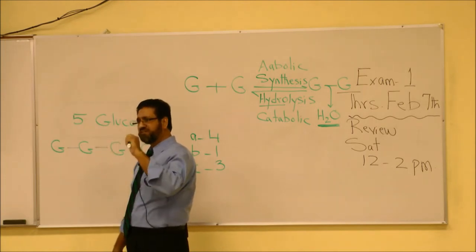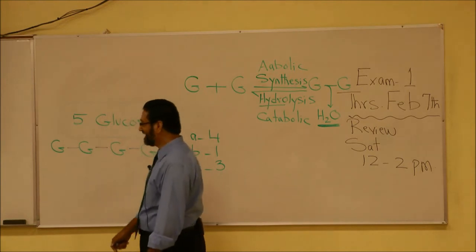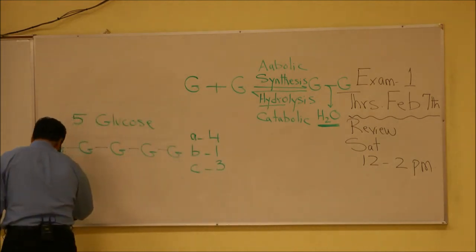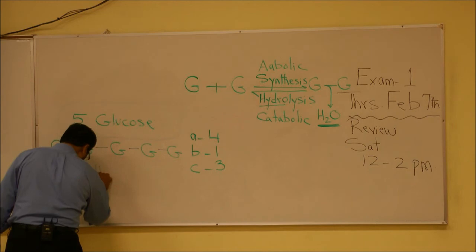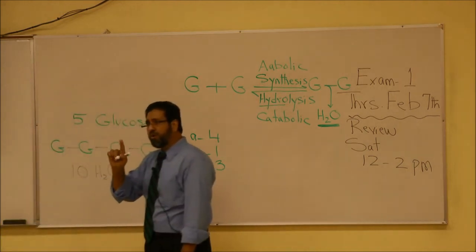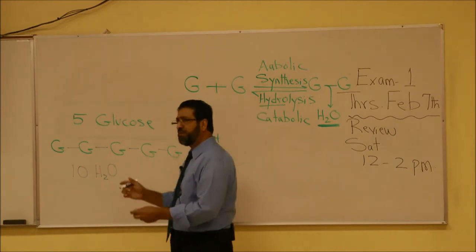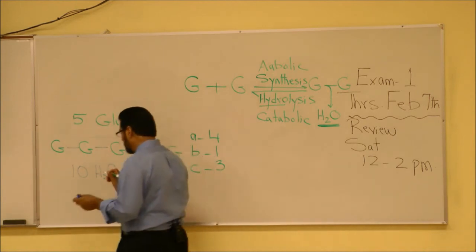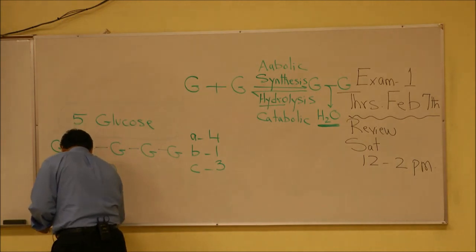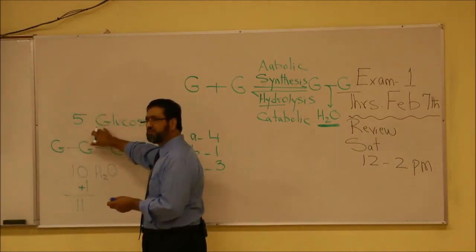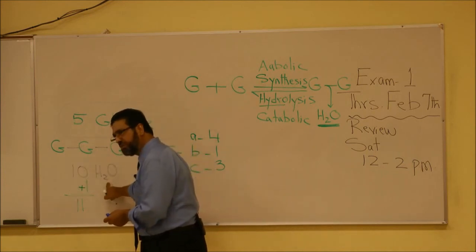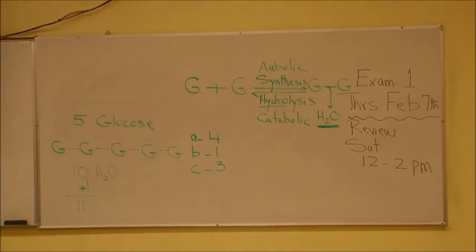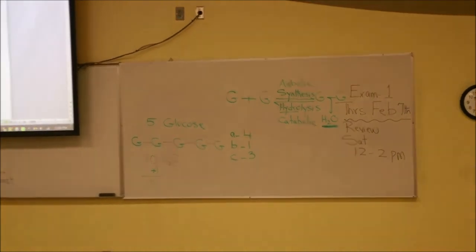But on the test, because I am a little tricky, I may give you water molecules. This is still the same principle. I tell you 10 water molecules were released during the synthesis of a protein. How many amino acids are in that protein? 11. If I give you water molecules, you add 1. Very good. If I give you the building blocks, you subtract 1. If I give you water molecules, you add 1. Make sense? So, 49 more questions for exam 2.